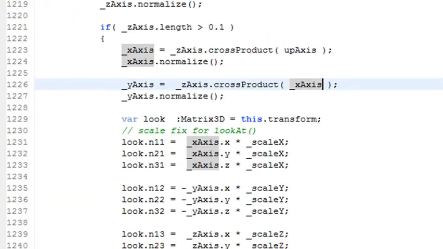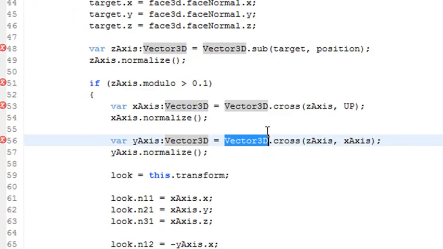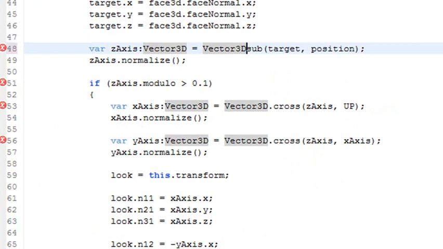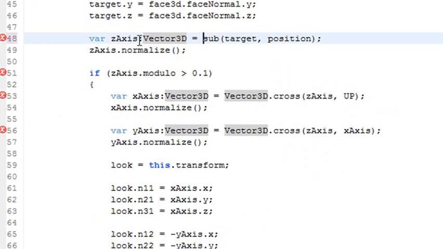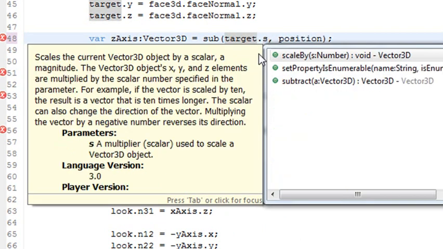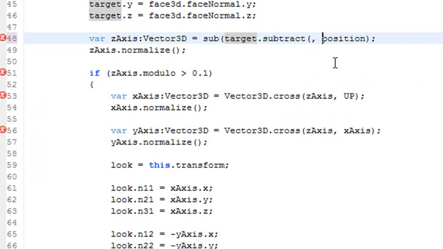So go back to my Mouse3D, and we're going to go to the Vector3D, and we see there's subtraction. Let's hit a dot there and see if there's anything in there. And there's none. I can see I've got a little bit of an issue here. Since I'm doing a target subtraction, let's just dot on this target because I know it's a 3D vector. Is there a subtraction? Yes, there is a subtraction. Basically, just dot that vector, hit the subtract, and just put the parentheses around position. So that actually takes care of that problem.